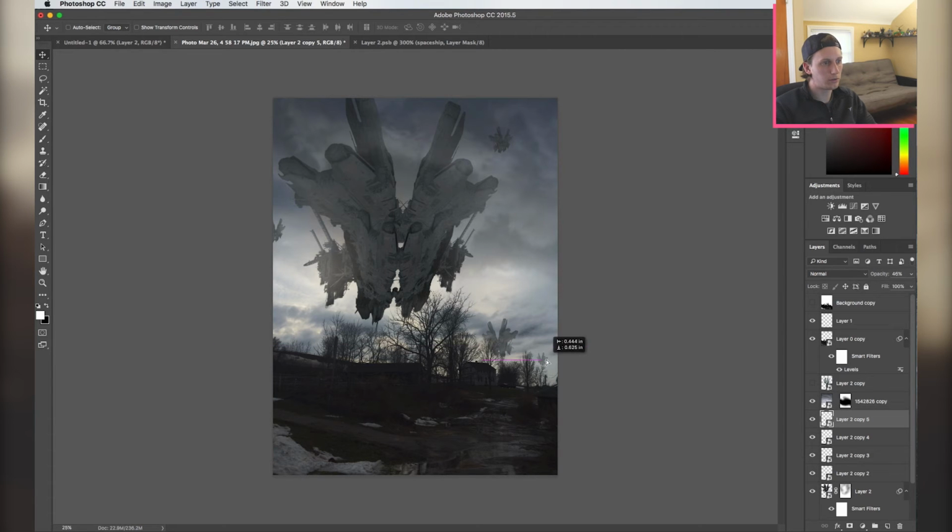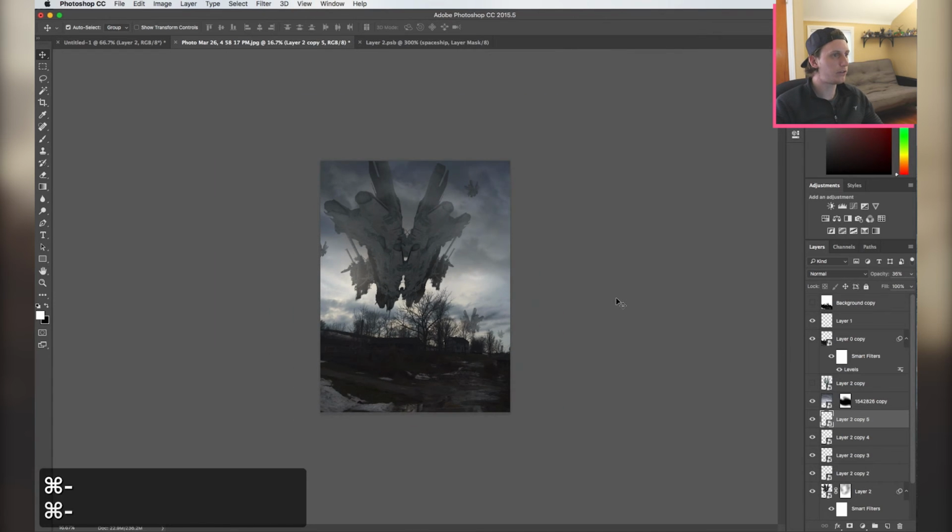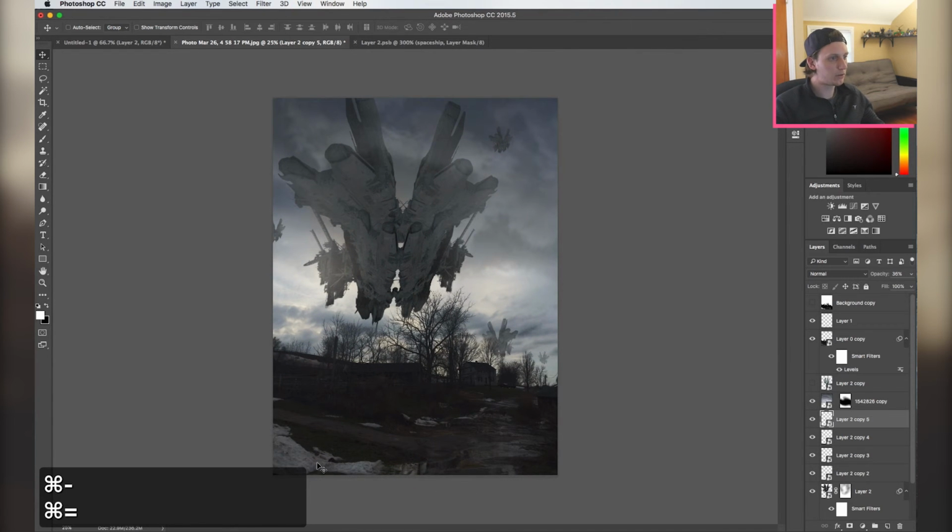And definitely the opacity. The further away, the more opaque they should be. Or the less opaque they should be. I never know how to word that. But anyways, you know what I mean. And that's what's important. So from there, we have a pretty spooky scene. And what I want to do is paint out some of the snow in the front. I'm really not liking how that's looking.